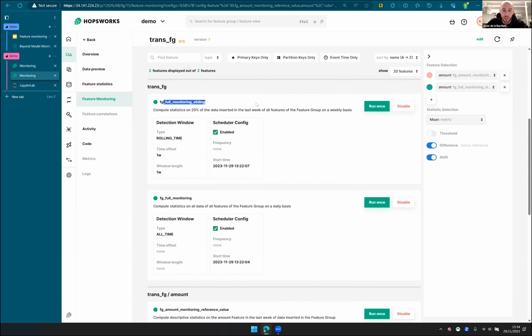For every configuration you can click disable to disable it. Then the schedule is disabled and it will not be triggered in the next execution. Or you can, as we saw in the slides, call run once, so it will be triggered one time only, regardless of the schedule. The next execution time of the scheduler will be maintained, even though I just ran it manually once.